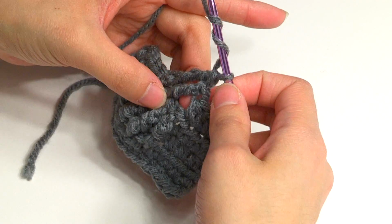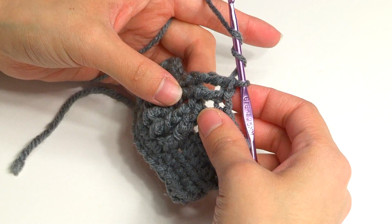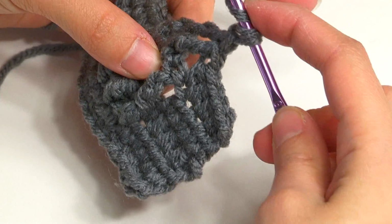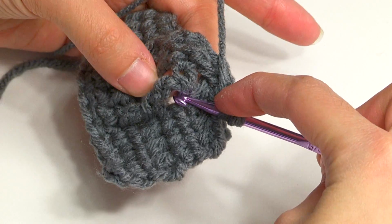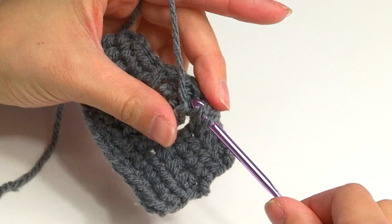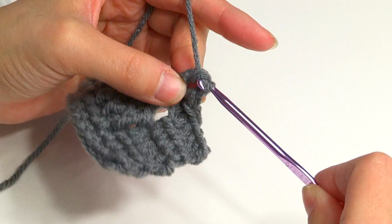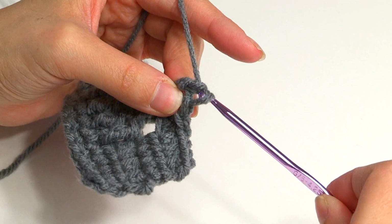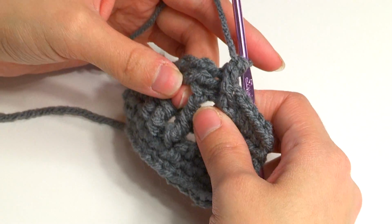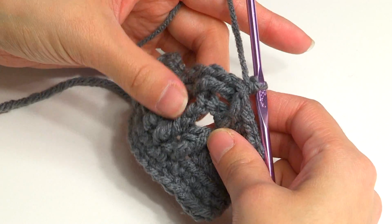Now we are going to do a treble around the 2 skipped ones. So we're going to go back to the very first one. So yarn over twice, go back around the very first post, yarn over and pull through, yarn over, pull through 2, yarn over, pull through 2, and yarn over and pull through 2. Okay, so now it's going to get a little jumbled here, but you have to spread apart your stitches and manipulate the stitches so you can actually see.